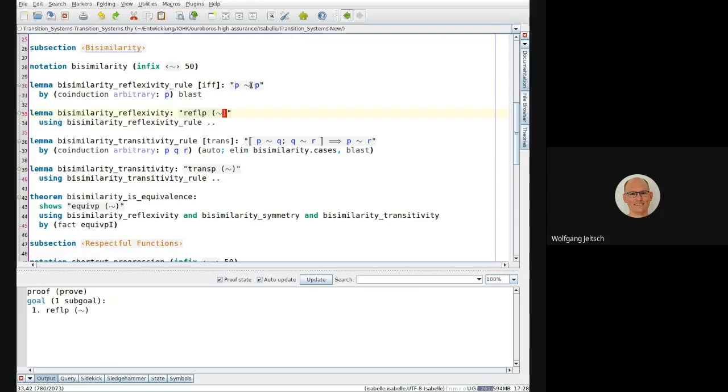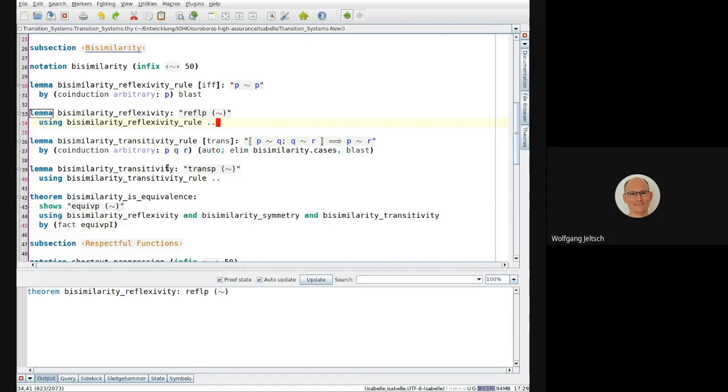Okay, reflexivity is kind of trivial to prove. Basically, I sketched the proof with this diagram, and the point is just we apply this co-induction method, and then we get some simple goal to solve, which is solved by the blast reasoner. And here we take this rule formulation and just basically apply some trivial proof method. I think this dot meant that you just apply the standard proof method for this kind of goal, and then it probably applies some introduction rule or so, and then this is solved automatically. So this follows directly from that.